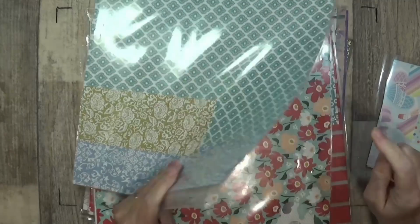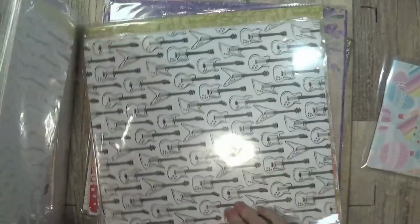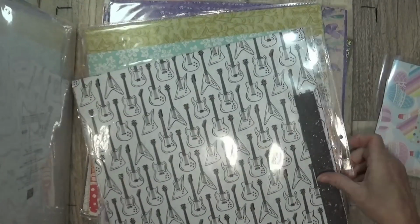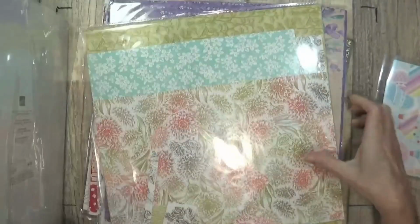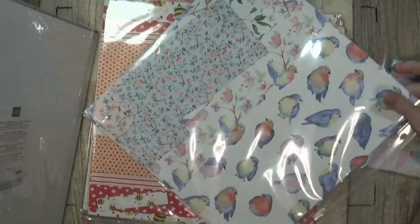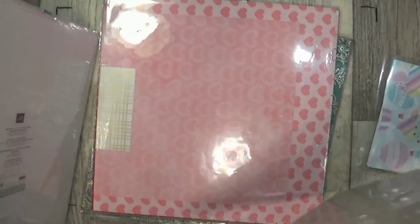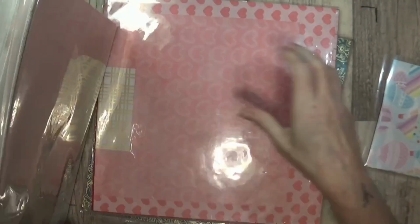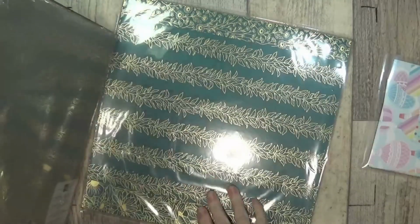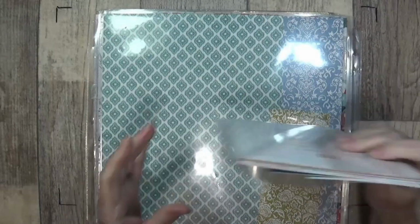So I've used some of the DSP from here. I've cut some flowers from here. I've used the toolbox. I've used some strips from the rock and roll, the stippled blossom, the perennial lavender, the light and airy, the Be Mine. I think what this one's, Nature's Sweetness, Most Adorned, and this one which is called Forever Love. So I've used every single one of the products, DSPs, on the projects I'm about to show you.